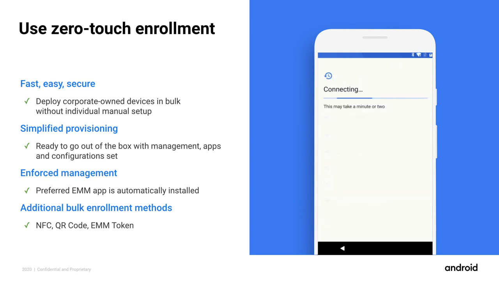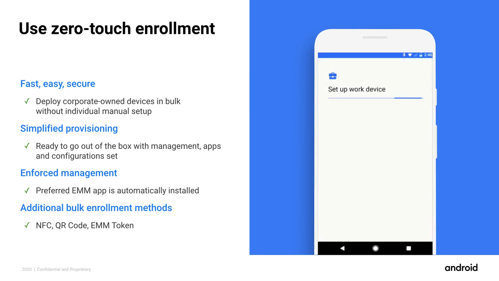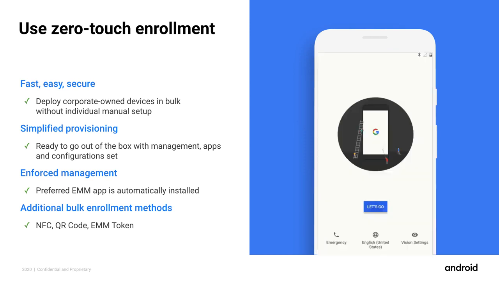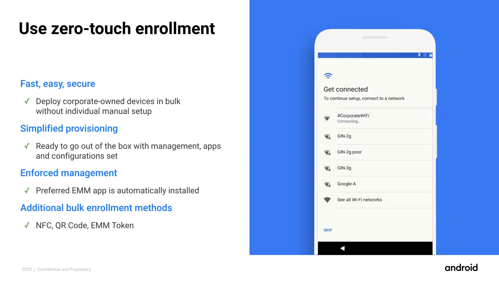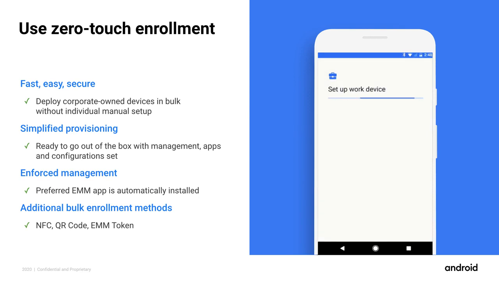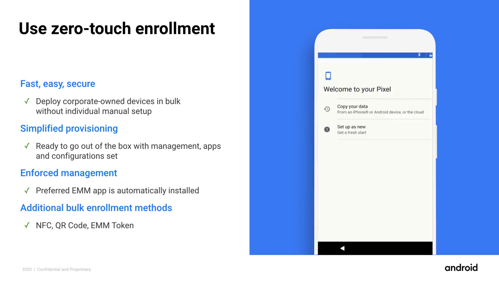When the users unwrap the device and turn it on for the first time, it just begins an enrollment process. Essentially, there's no way to break out of that enrollment process. And if you, as a user, try to break out of that, the device will reset itself and then go right back through zero-touch enrollment. So use zero-touch enrollment when possible. This makes it easy for you to deploy, and it also enforces an enrollment so that there's no opportunity for a user to actually do something wrong, which could compromise the device.